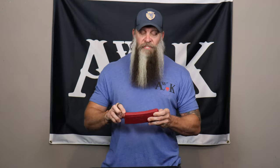Mantis took both of these two products and put them together. First thing that you should notice on this battery pack is that it's the 30 round length instead of the original 20 round length. And it's gonna have a button and a light on it because it is Bluetooth enabled. Now let's see how this thing works.